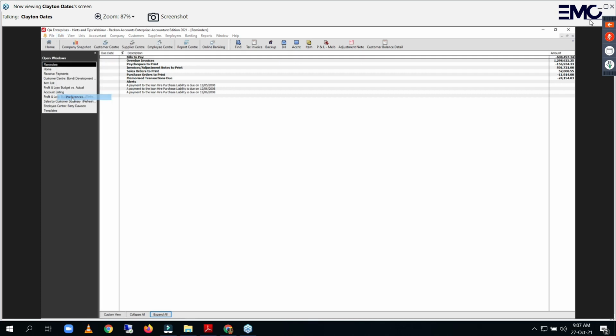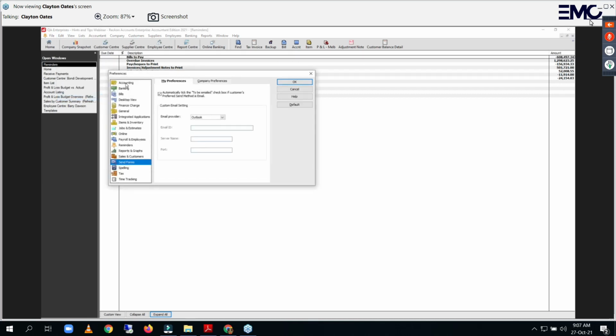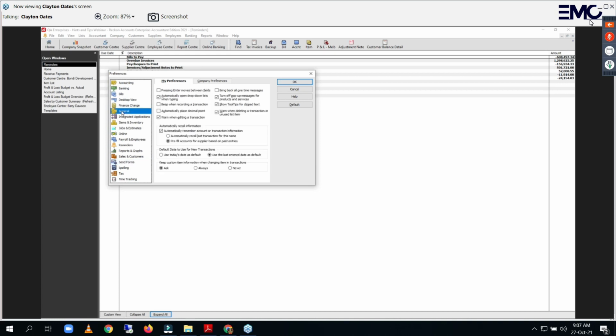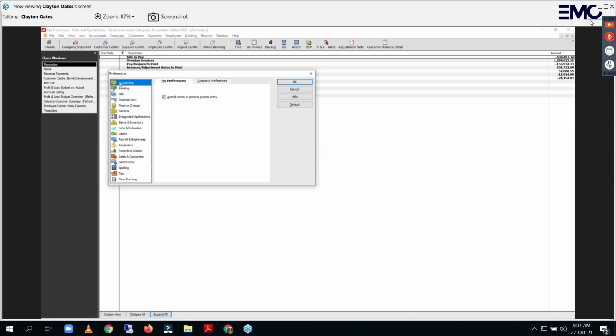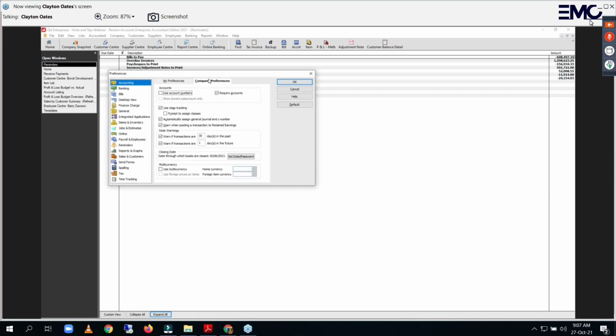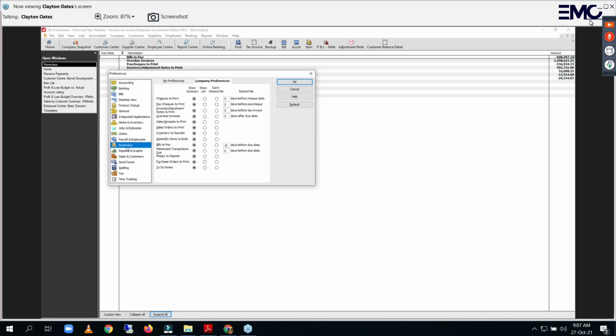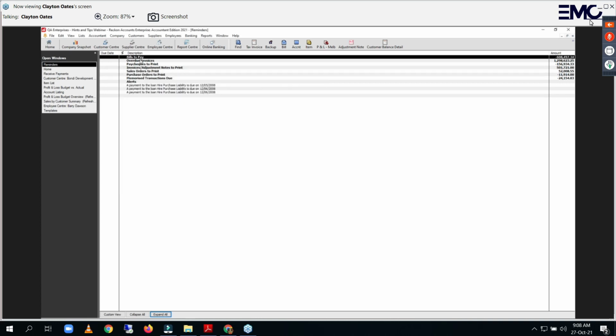In fact, if I go into Edit Preferences, when we first open the file, you can actually have the reminders appearing. So I'm going off script here, so I better just find out where that actually is. Where is the reminders? Here, there we are. So you can have any number of these set to remind you, or just show the actual list itself, or a summary, or don't remind me at all, and set the rule around how often that would be displayed. So if you tick that, then you've got these reminders here.